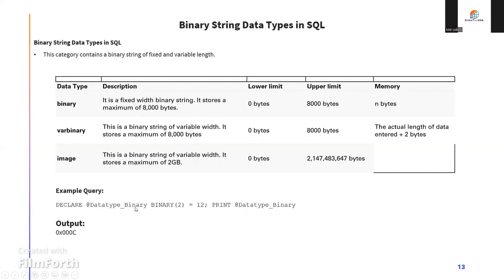If you're declaring the data type binary and setting the value to 12, you are putting the fixed length of 2. Then this 12 is converted into binary format. The output, you will not see as 12, but you will see the output in binary format. You don't need to know how to calculate binary from the integer. Just remember that if you're using binary 2, it means there is a 2-character digit you'll be using, and that number will be converted into binary as output.